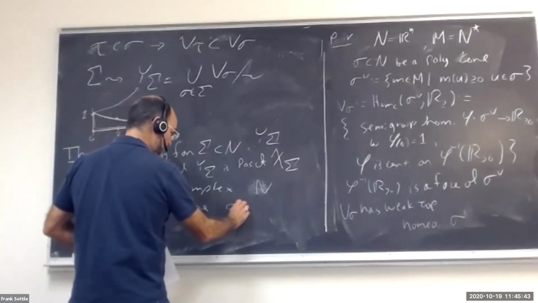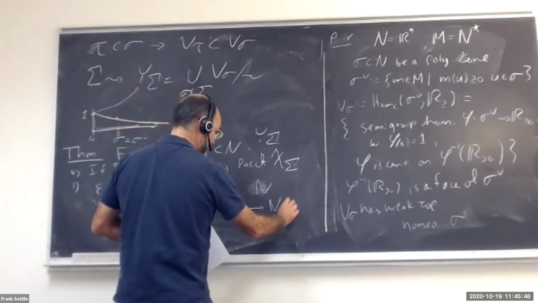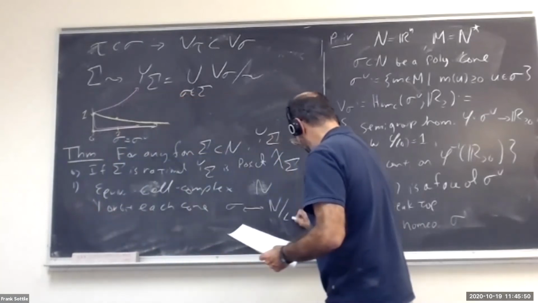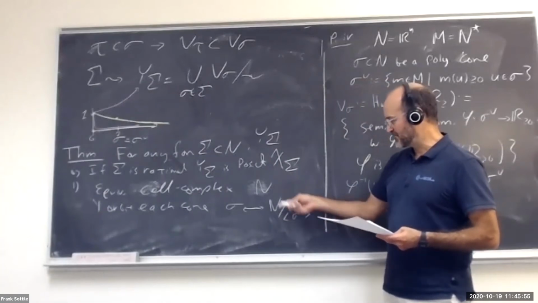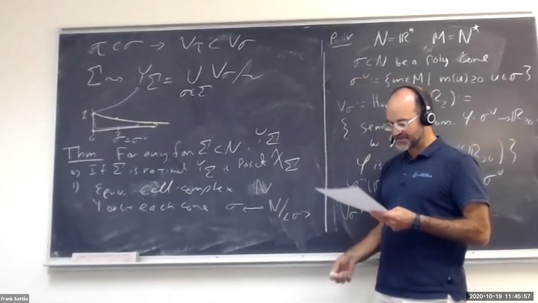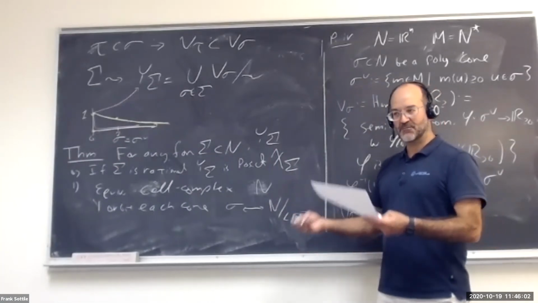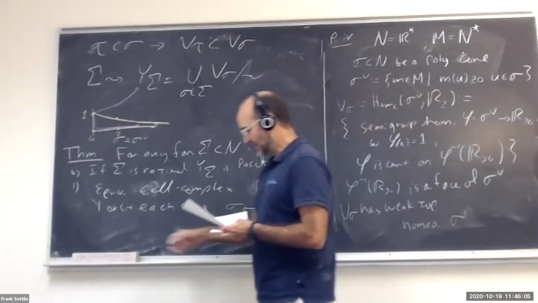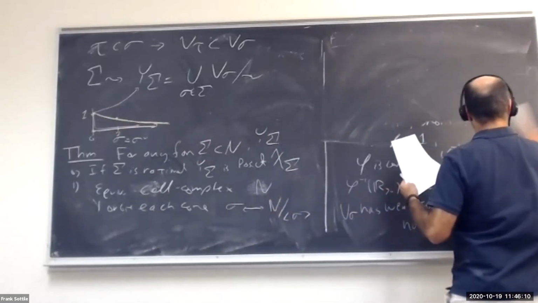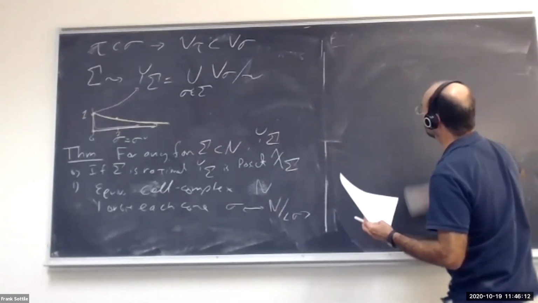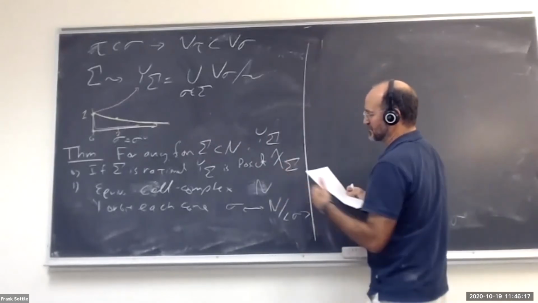In fact, the orbit for the cone sigma corresponds to a quotient of N. It's N mod the linear span of that cone, naturally, under this action. Again, I'm writing this additively, but I think of this action as multiplicative. Each orbit has a distinguished point in the same way that a standard toric variety does. The closures of orbits, these links that we saw earlier, also occur. However, the normal structure is lost in this setting.